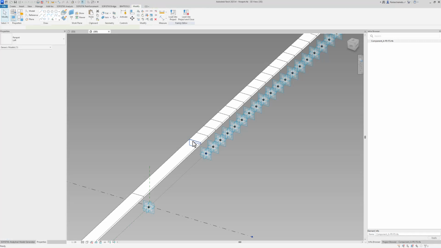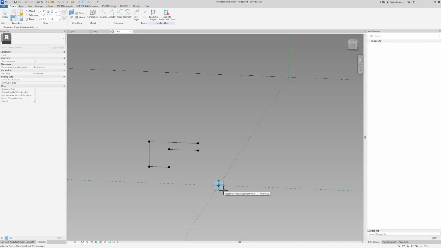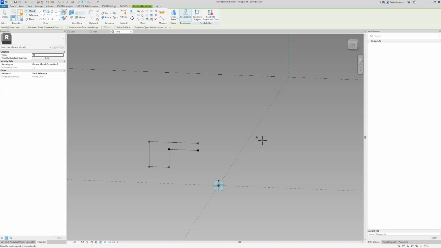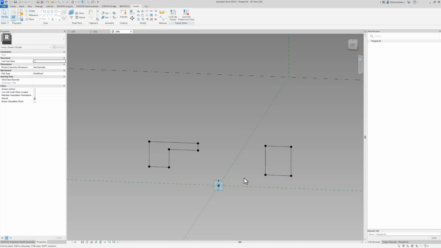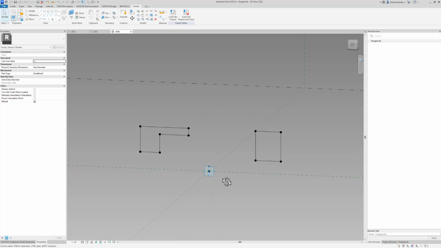With another double click onto the family, we can modify it, and in here I now want to create a second boundary. I will once more select the reference plane of my adaptive point, and I will create another rectangle to the right. If we were to load this family into the project now, you would get an error from the SOFiSTiK Bridge and Infrastructure Modeler because two boundaries are not allowed to be created with this command.